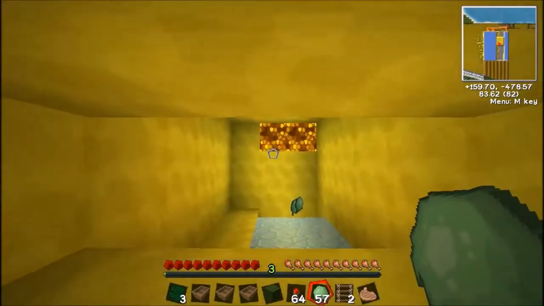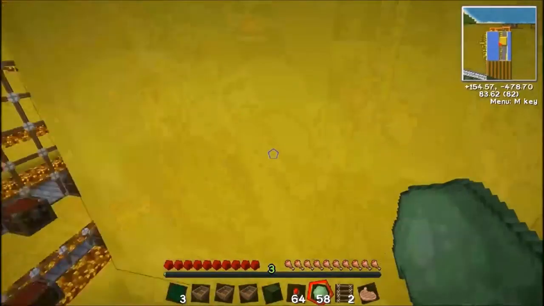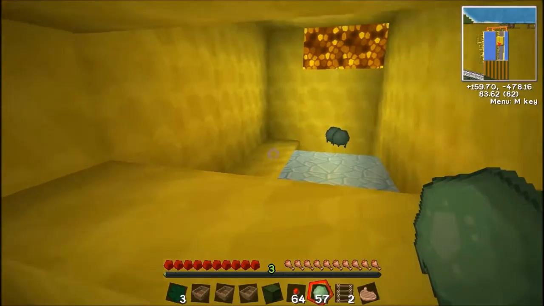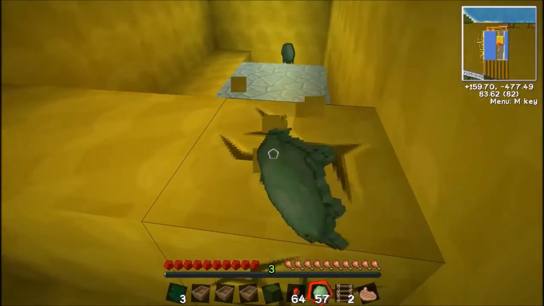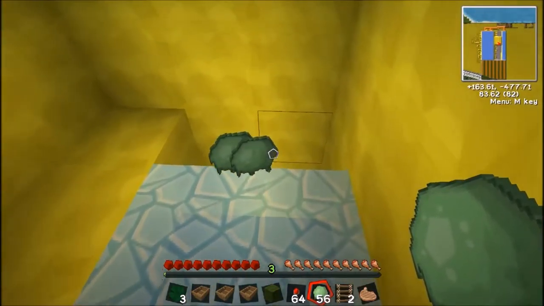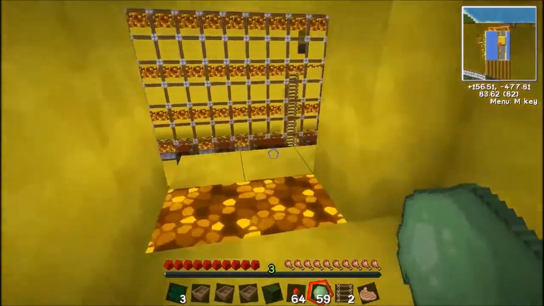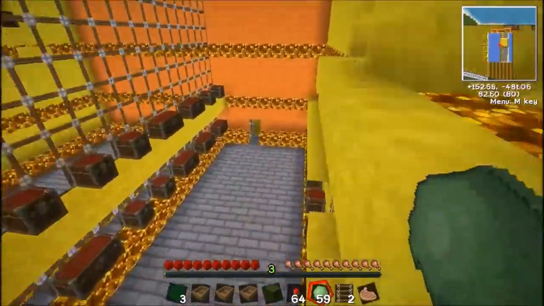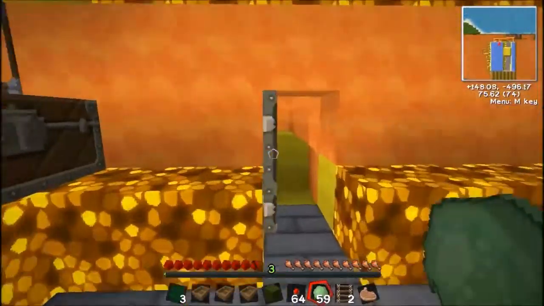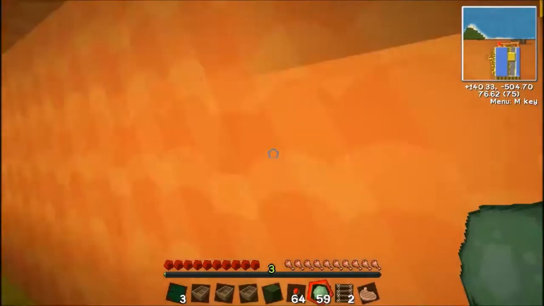Stick together. Oh my god. Yep, they're just clumping together now. That's terrible. And then, yeah, so activating those opens up the doors. And very clever, very nice.